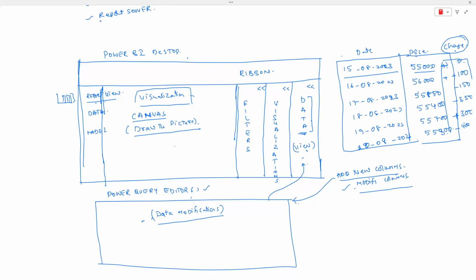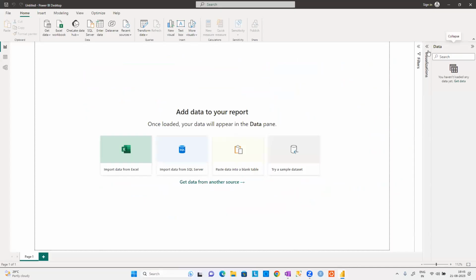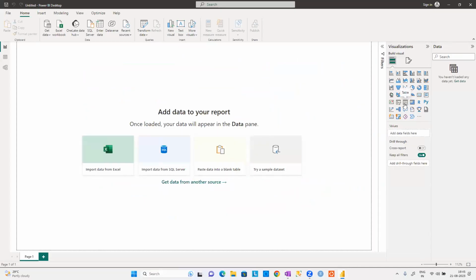Okay, so we don't start directly on the first day with the visualizations, guys. We'll start with visualizations, but I won't start with complex visualizations. First, I'll show you very small visualizations. Maximum, I'm going to take a table, or we are going to take a card. Only these two options initially, guys. This is a table, and one more is going to be a card. We'll see only these two options.